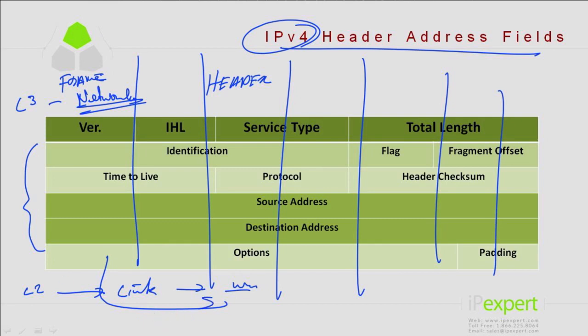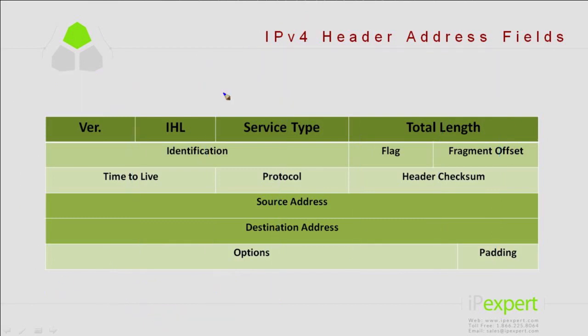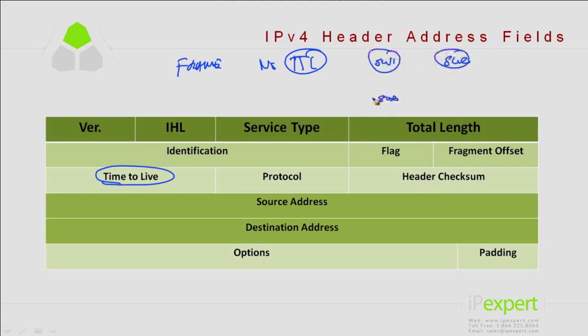But the main thing that we want to understand right now is what goes into this particular header. Notice I've got some values that I didn't have before. Notice I have a time to live. The idea with a frame is that a frame has no TTL, no time to live. Now that's possibly a bad thing, because what ends up happening, let's say I have a switch, SW1, I have SW2, SW3, and SW4.